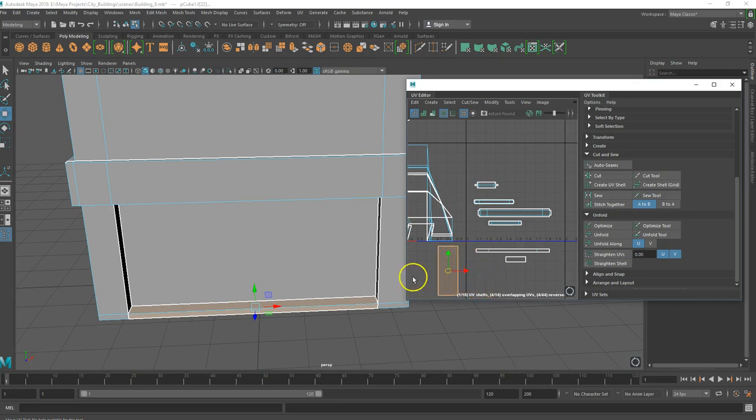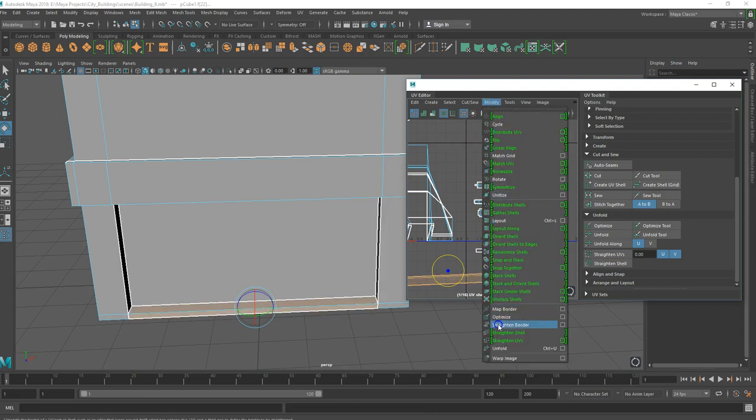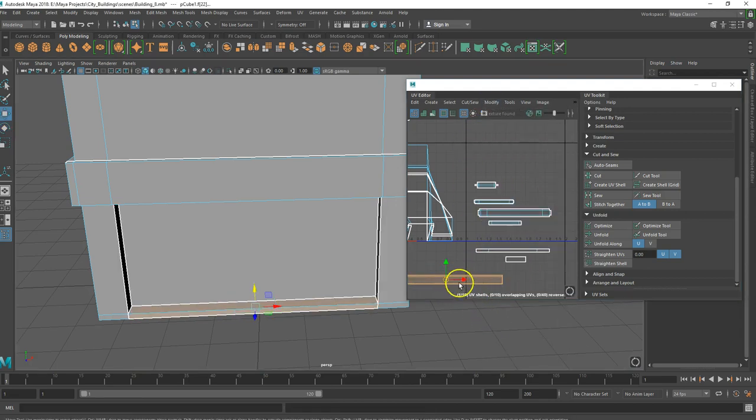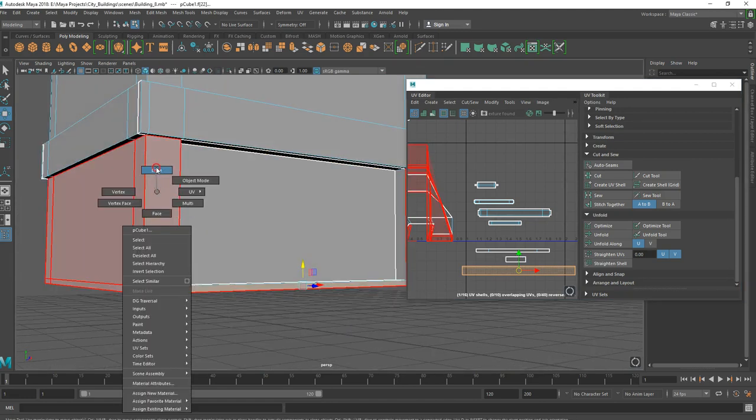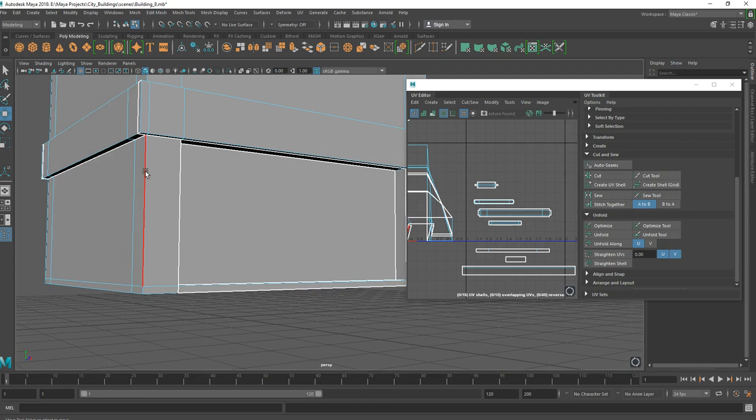It's a very large, non-proportional piece. Unfold it. Okay, set that over there. So now I've got that mostly done. I'm going to finish up this piece here.